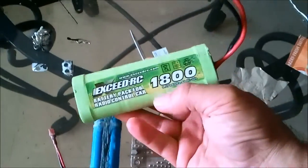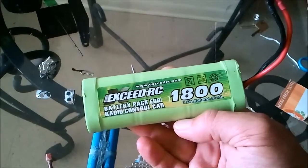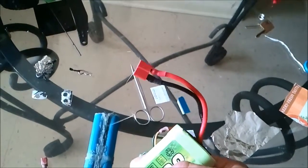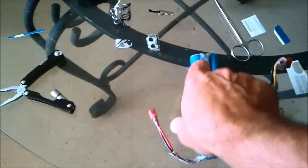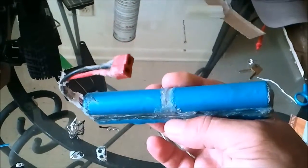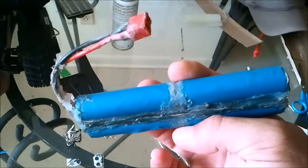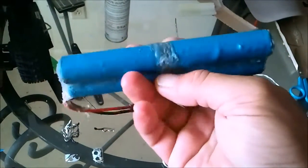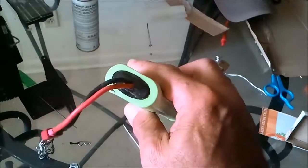Here we have the three batteries I've been working with. This is the stock 1800 milliamp subsea nickel metal hydride batteries that came with my truck — added a Deans connector. I've been using my hot glue gun. This is the battery pack that I made from rescued laptop batteries. These are Sanyo UR18650Ys, with a Deans connector, wrapped in protective coating and shrink wrap, hot glued together. These batteries can go into the water.